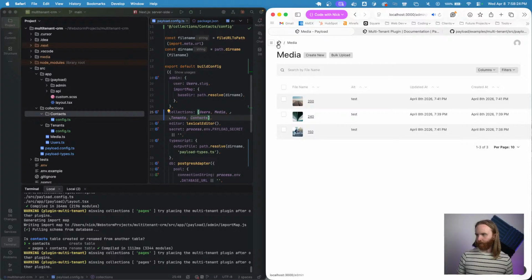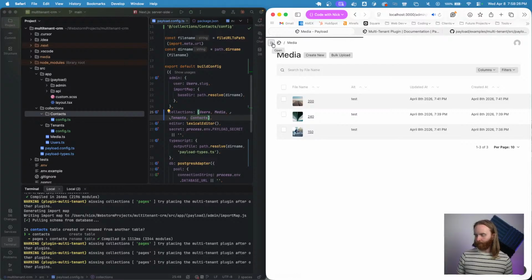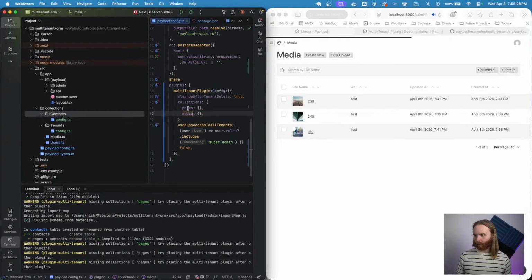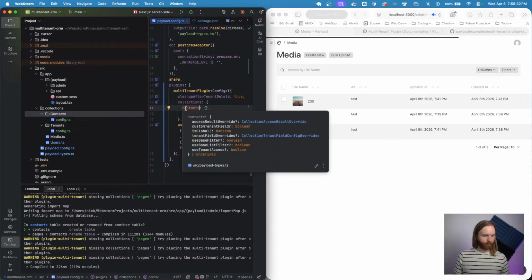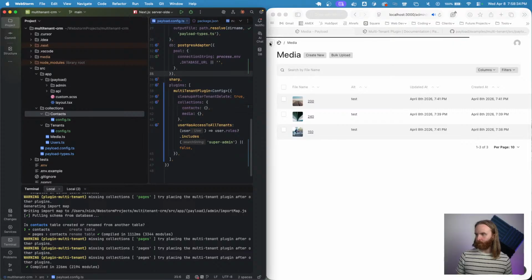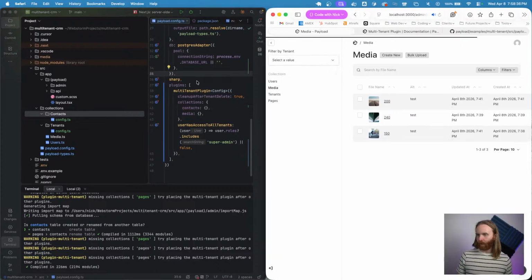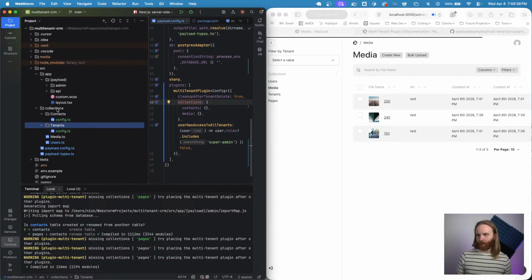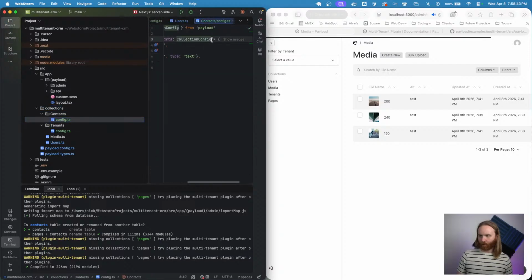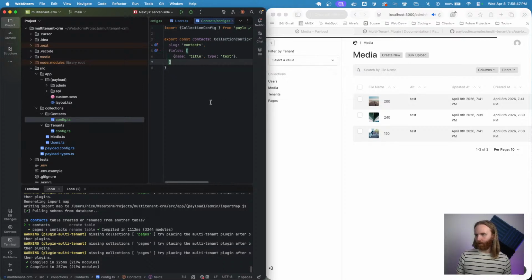So then we should be able to spin up the home page. Oh, pages. So we need contacts here instead. And we'll let that load up. So we need tenants still, and we can change this to be contacts. It'll eventually load. I know I'm trying to do too much right now.